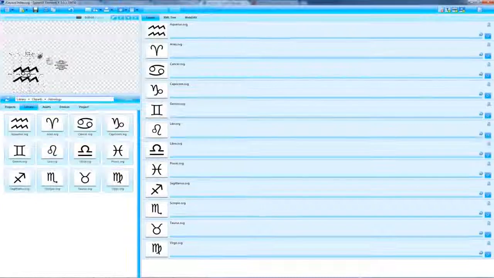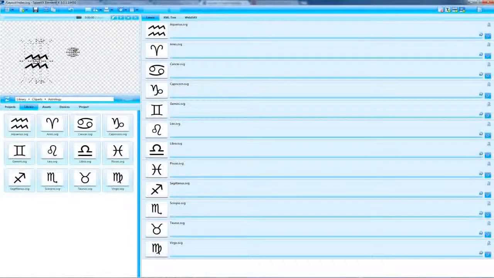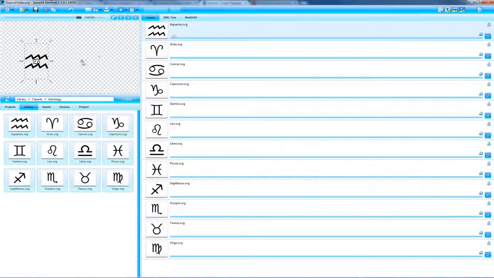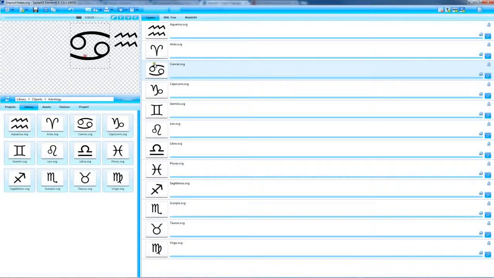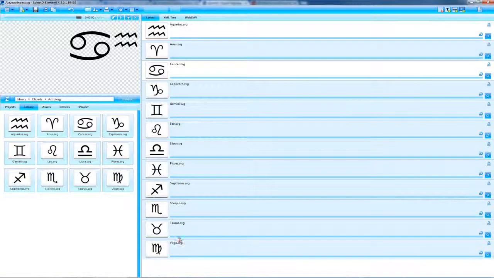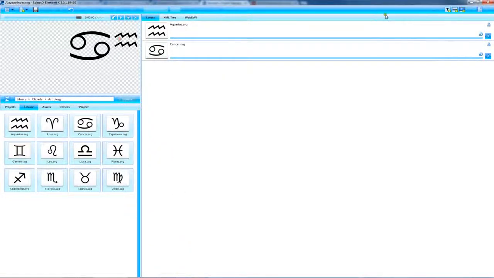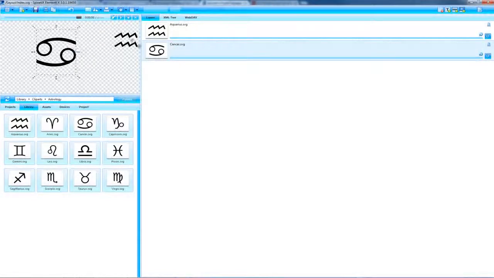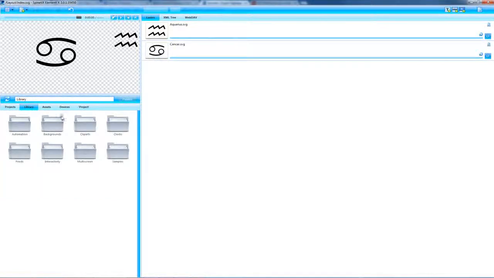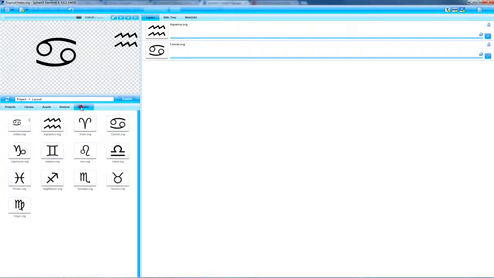So as you can see, I have all the layers selected at the same time, but I'm just going to turn these around, and I'm actually only going to deal with those. So now I'm just control clicking the rest of my layers and deleting them. So now we're only dealing with these two layers. Then I'm going to save it. And once I'm done, I'm going to go back to my project.